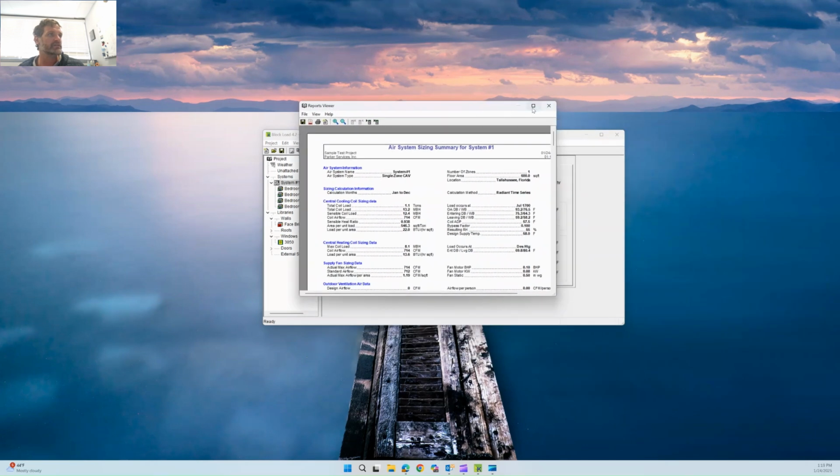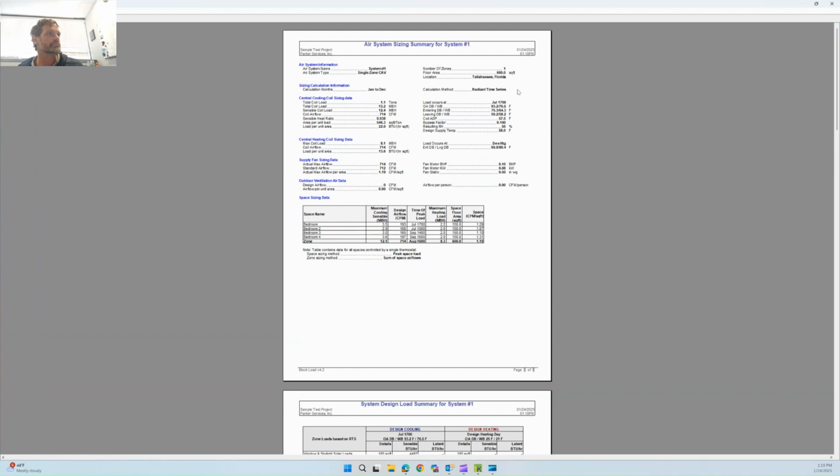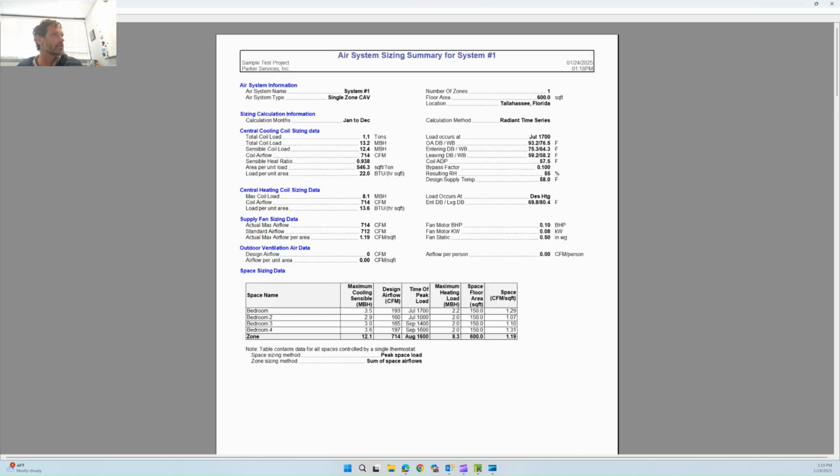It generates the system sizing report. So we had those 4 150 square foot spaces, so we've got a 600 square foot floor area for the system. This one is saying we have a total coil load of 1.1 tons or 13.2 thousand BTUs per hour with a sensible load of 12,400 BTUs.